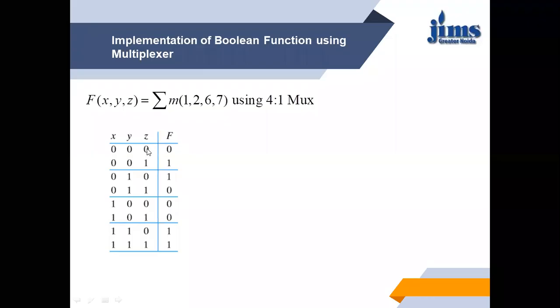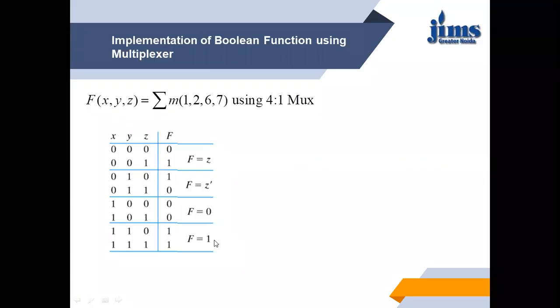And now we compare for the same input of xy the value of z and f. So whenever z is 0, f is 0, and whenever z is 1, f is 1. So we can say f equals z. In this case, when z is 0, f is 1, and when z is 1, f is 0. We can say f equals z bar. For the next case, whatever the value of z, either 0 or 1, f equals 0. And for the next, whatever the value of z for the constant value of input x and y, f equals 1.